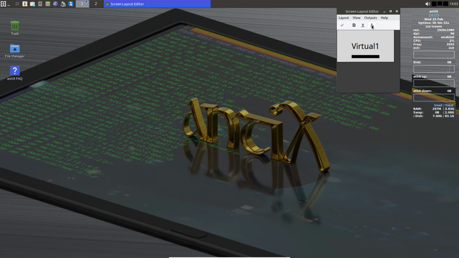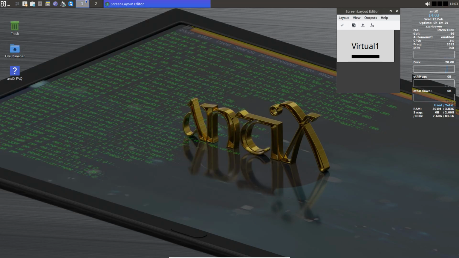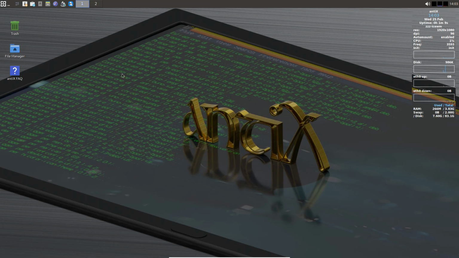So I saved it as default. I just put in default. It puts the .sh script path by itself. So I only put default. When it fires up, it automatically reads the default, and that's the resolution because I saved it. Right? So that makes it easy. So you don't have to always fight it.